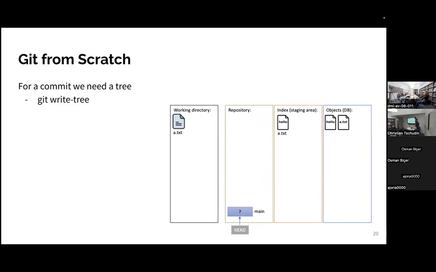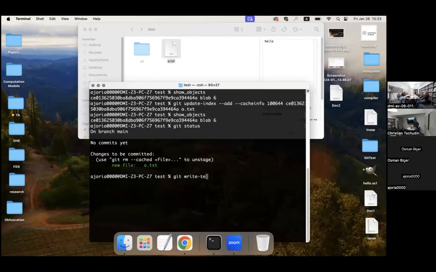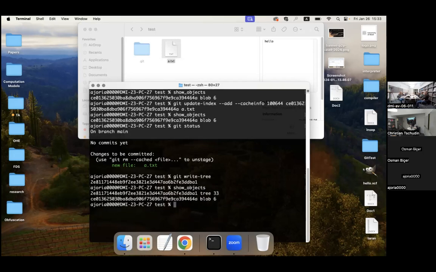Using git write-tree, I can create this tree. Git write-tree takes a snapshot from my index and creates an object based on that state, and this is its SHA-1 hash. And if I say show objects, you can see that now I have two different objects. The first one is my blob, and the second one is this tree, which snapshots our state.